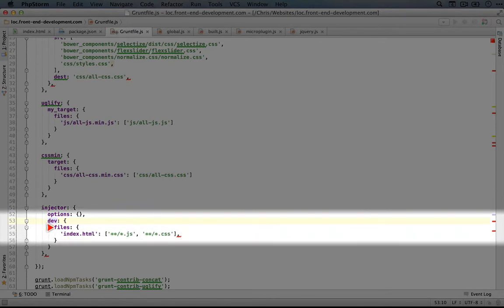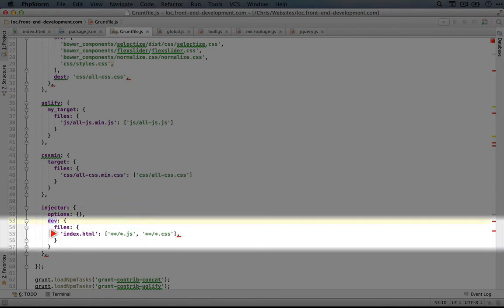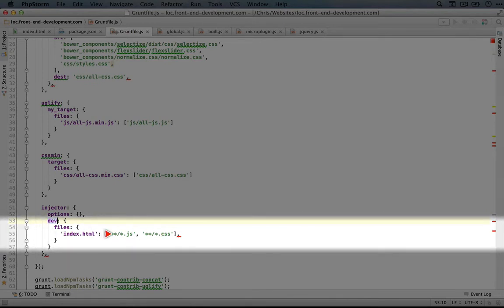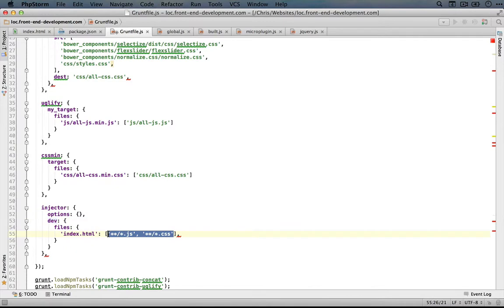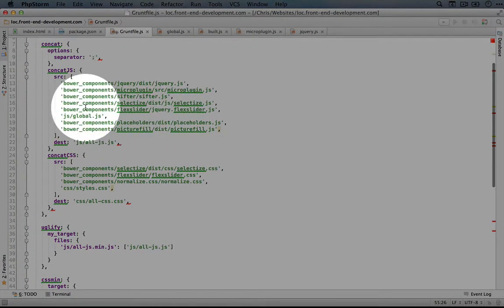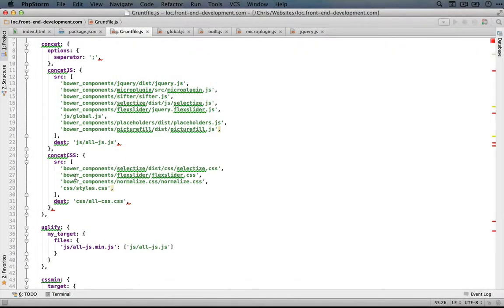The template that we're going to adjust is our index.html, so we'll leave that there. But then we're going to need to replace the JS and CSS here. So I'm going to cut these out. And now I could just copy and paste all of the items in our JS and our CSS arrays here, but we almost always want to reduce repetition wherever we can.